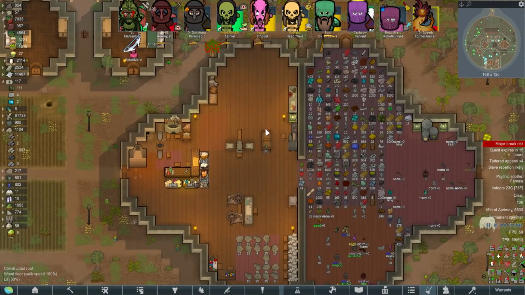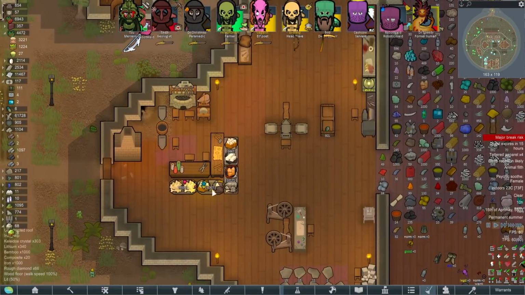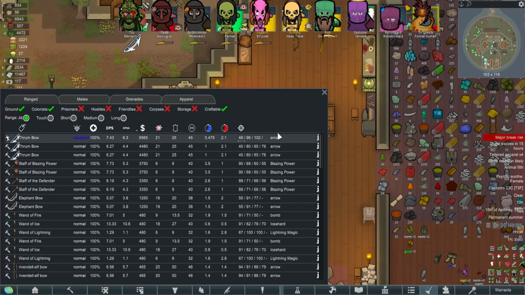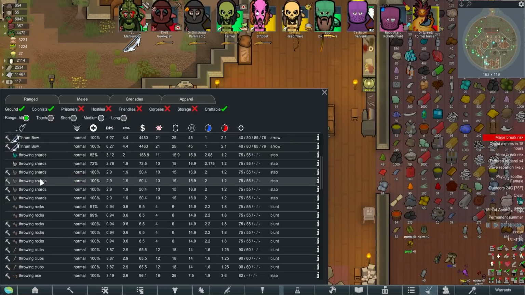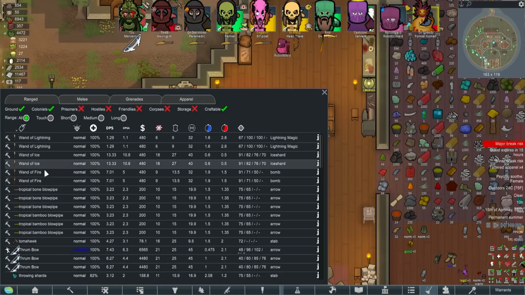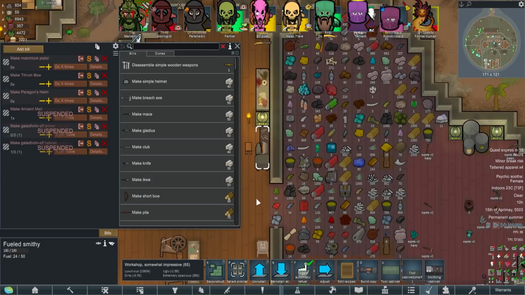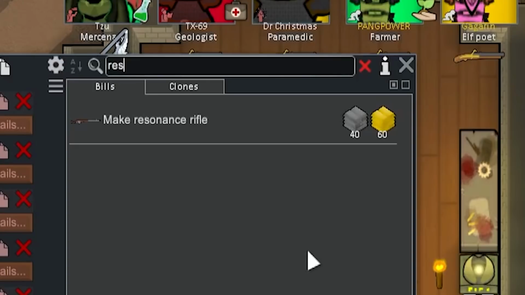But that does also give us another good reason to build that blunt gun as soon as possible. Assuming I can find the bloody thing. Sort by damage type. Fortunately not. It's got like a resonance rifle. Something like that. Might not even be able to craft them yet. Which would be a... Oh, there we are. Resonance rifle. Oh, nice. We can craft them at the smithy. 60 gold.